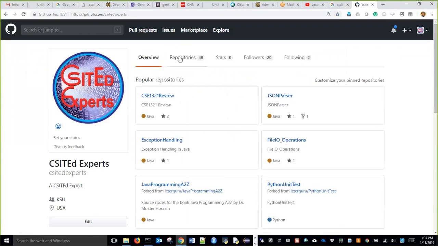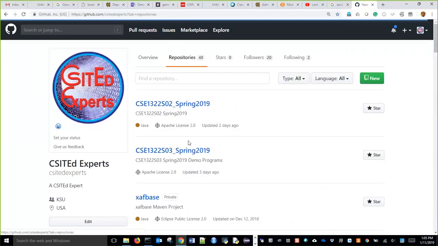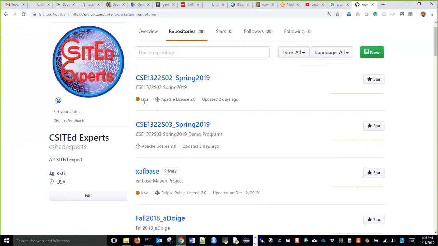What do I have there? This is your section. You see the difference between section 2 and section 3: in section 3 I did not make any push, and section 2 has some Java code, so it is showing Java.